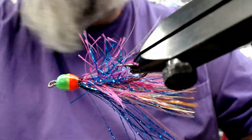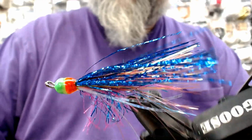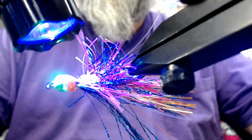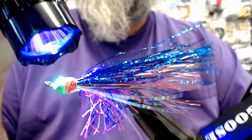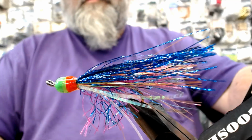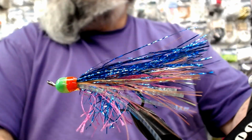Perfect, just like that. Give it a slow roll. Doesn't that look good? Oh, lock it down. One of the best things I've seen all week. So you take your fly, give it a little rotary twist there, cure it up with the UV light from Solares. And there you have it, ladies and gentlemen. There's the Dobie Coho Crusher.